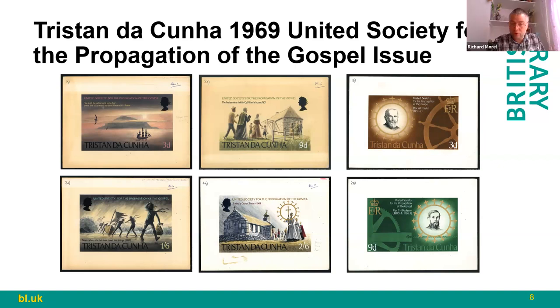For the 3d Reverend Taylor stamp: 'Coupled with this portrait of the first chaplain to Tristan is part of the ship's steering wheel or tiller, typical of 18th and 19th century ships. The brown could be suggestive of the old timber ships.' For the 9d Dodgson stamp: 'One unique feature of Tristan life is the fishing industry, here symbolised by the unique gadget used in making fishing line — salvaged from a shipwreck. It is somewhat coincidental that the support for the cogwheel should be in the form of a cross.'